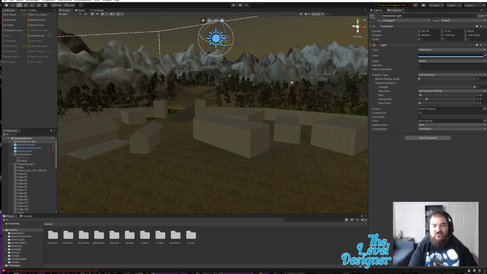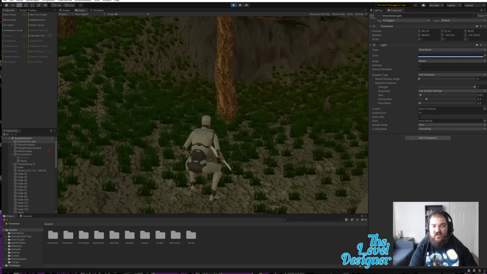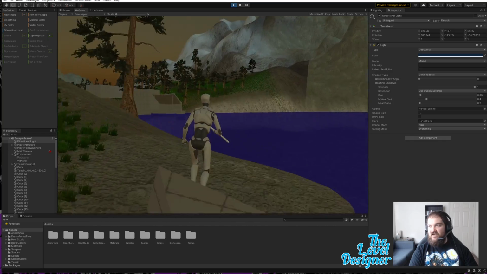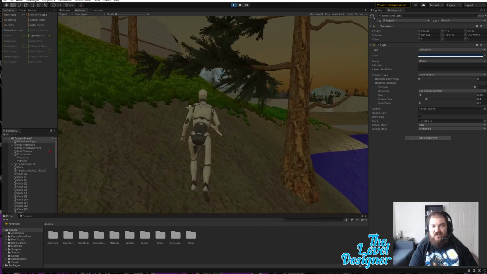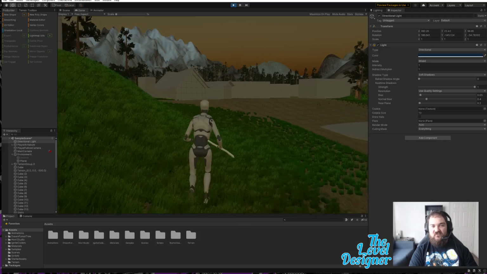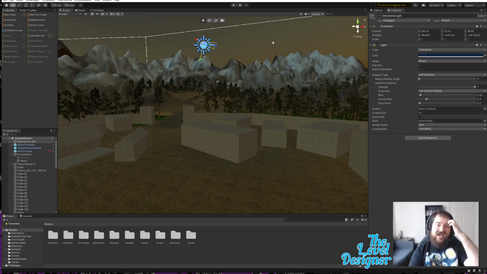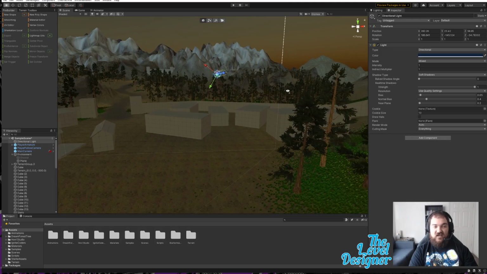And then, you know, the lighting looks better. It kind of gives more of an eerie feeling, but I'm not quite sold on it yet. I really feel like there needs to be more. And what I'm gonna do is add fog to the lighting.